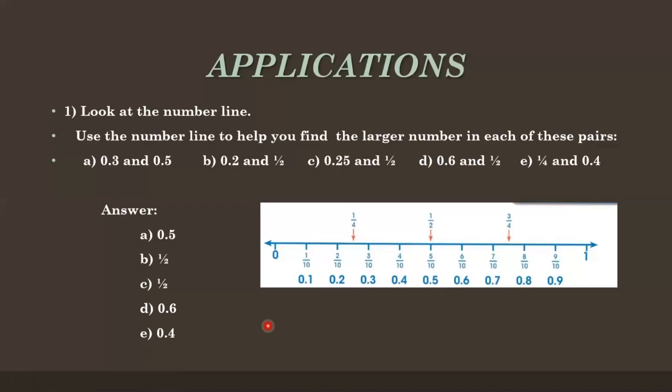So this is about your first question. Hope it is clear for you. It's a very simple question. Everything is given in this number line itself. You just need to compare and find out which one is larger. No need to do any further procedures to find the answer. Everything is given in this number line. Just go through the number line and pick out the correct answer. That's all here. Hope this is clear for you.